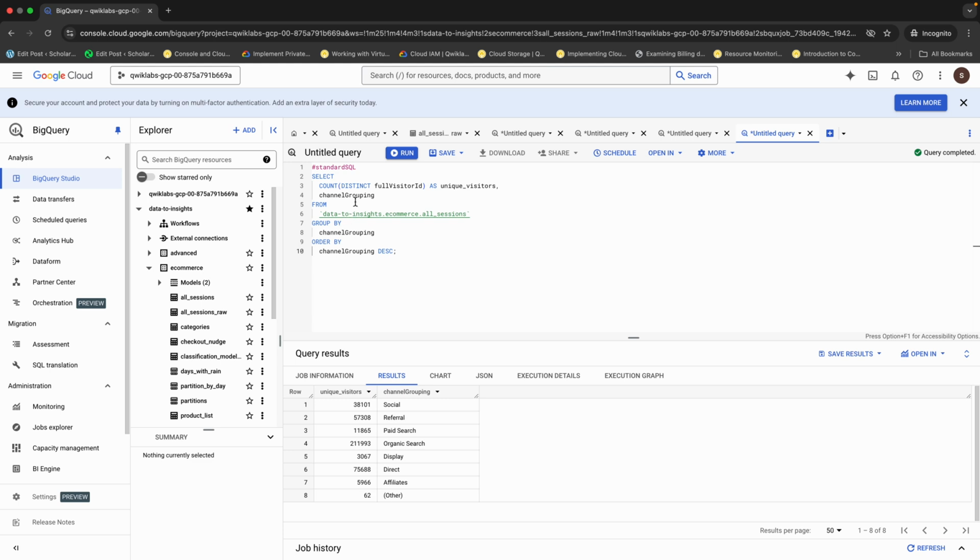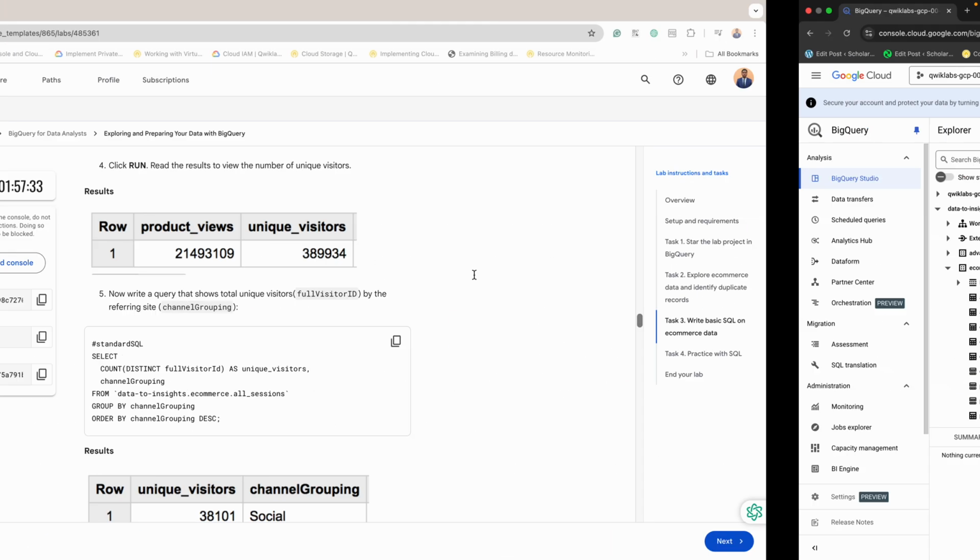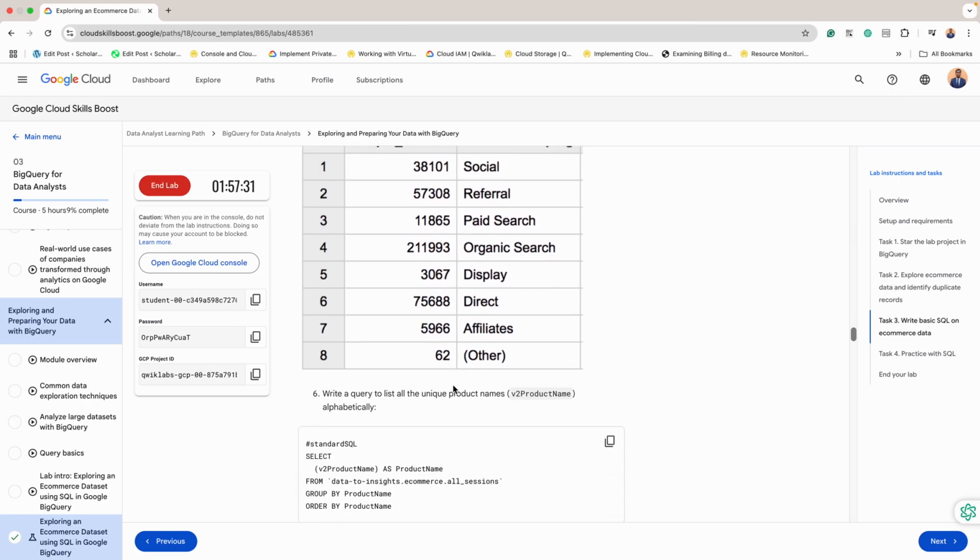So you can see this grouping by the channel is what makes us get, for each and every one, the unique visitors. This is the number of people who came from that particular channel. So the group by helps us to see the information on a granular level. We can know that for this particular channel, these are the number of unique visitors, and for this particular channel, these are the number of unique visitors. And we can see for every one of them: social, referral, paid search, and others. So that's also about that, and this is pretty much what we have here.